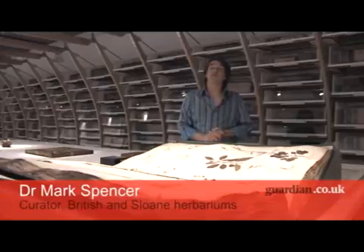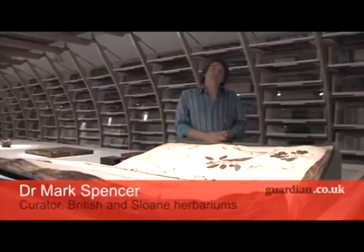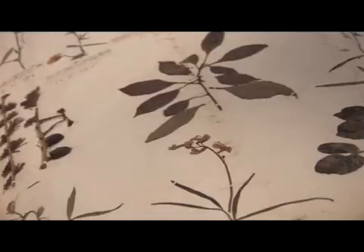Within this room there are 320 bound volumes, like this one here, collected between about 1605 and the 1740s that were owned by Sir Hans Sloane and they formed the real heart of the Natural History Museum. What look like books are in fact not books full of writing — they're actually full of plant specimens. Before the time of Linnaeus, botanists and apothecaries used to collect plants and stick them into bound volumes like this and glue them down. These days we do it very differently: we have loose sheets which are just laid on top of each other. These books are an amazing repository of hundreds of thousands of plant specimens.